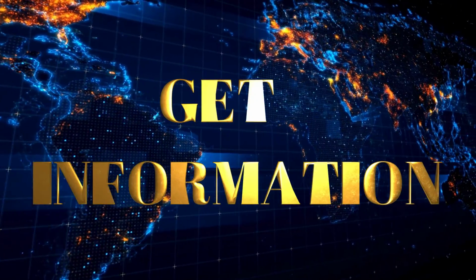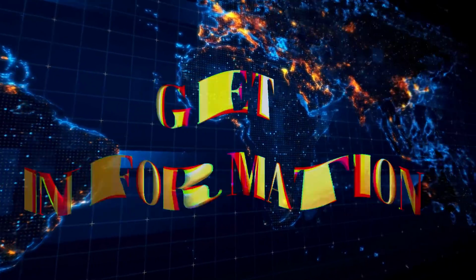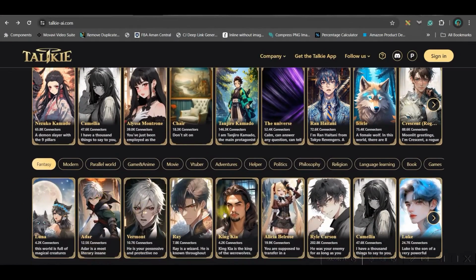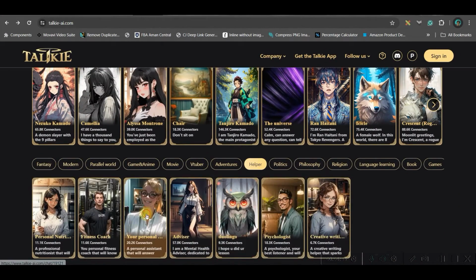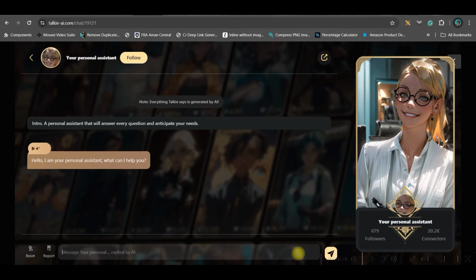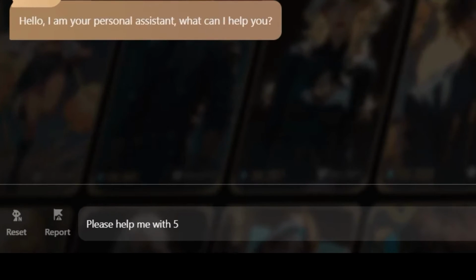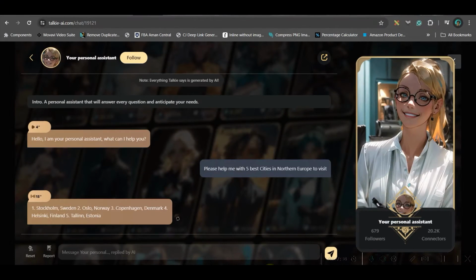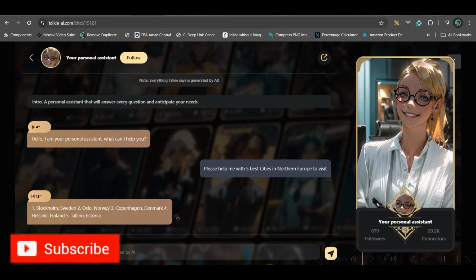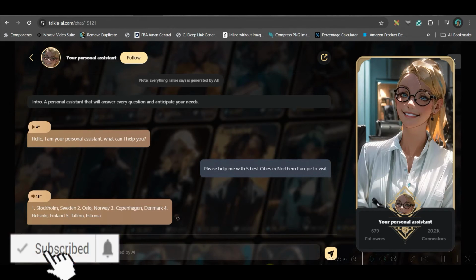Now, if I want some more valuable information, let me take some travel related niche. Let me go to helper and let me come to this. Here, if you give any question, suppose, okay, I have asked for this information. Let us see. 1. Stockholm, Sweden. 2. Oslo, Norway. 3. Copenhagen, Denmark. 4.